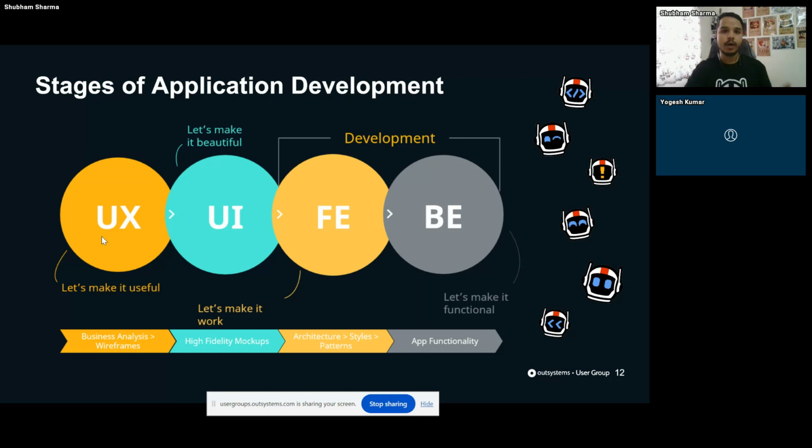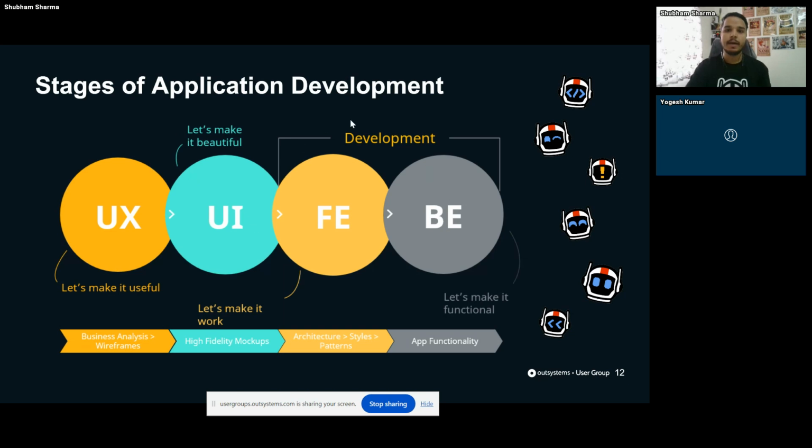Then the UI team creates high fidelity mockups for those sketches. Once the UX designers present their sketches, the UI designers create the UI for that, adding different fonts, different colors, and all those things.